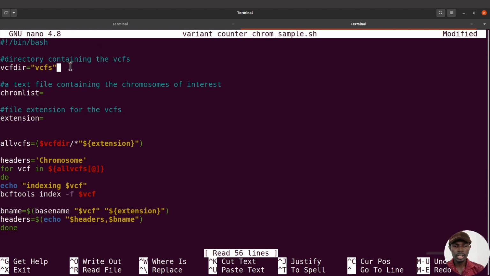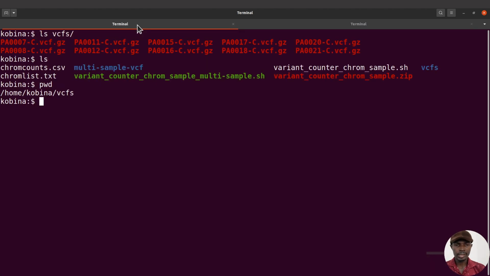But if your VCFs are in a directory outside the current working directory, you have to specify the correct path. So take note of that. Or to be on the safer side, you can move your VCFs into the directory which has the script, and then you can just specify their names. That's fine. Now we need to supply the text file which has the chromosome list, and that is here.